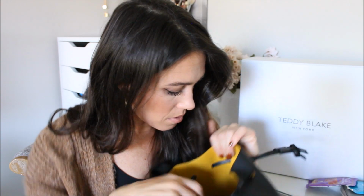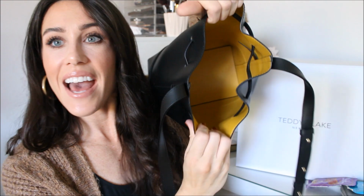I also have gum. I like Orbit and I love peppermint gum. Peppermint gum is always in my mouth. I have a little Louis key clay there, sometimes I just pull that out and use it. Sometimes I connect it to my keys, which I don't have in here. I don't even know where my keys are. And then I have a couple of lip products. I have my Fresh Sugar Lip Advanced Therapy in Dream, which is like a pinky color, and it's just nice to have a little lip balm in there. And then also my NYX Butter Gloss in Creme Brulee. I feel like these two things are always in my purse, or my Kapari Lip Glossy, which I don't have in there. I don't know where that is, but, oh, and garbage. There you go. There's always garbage in there. But that is what is in my bag.